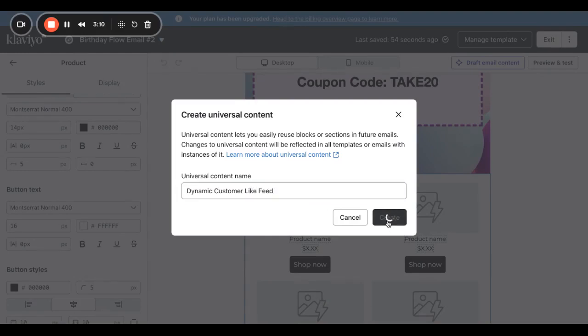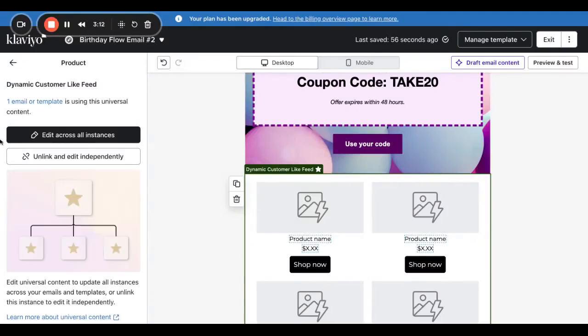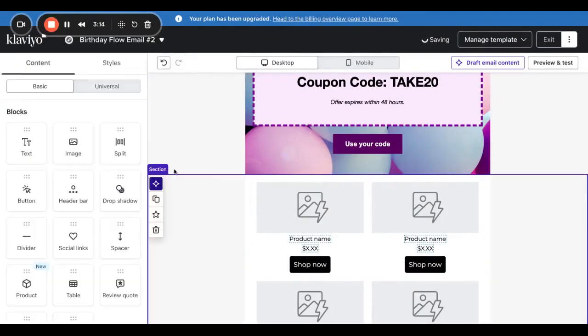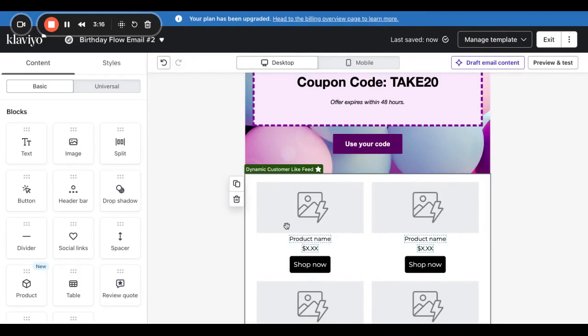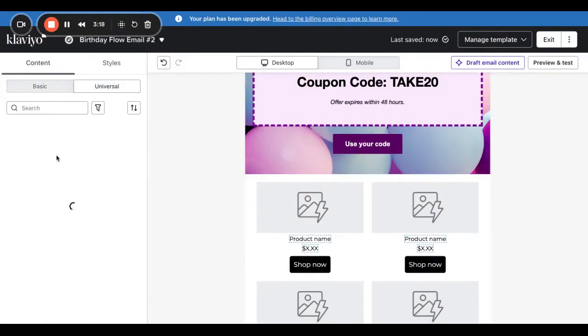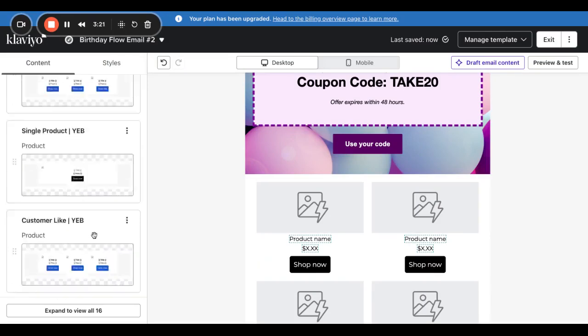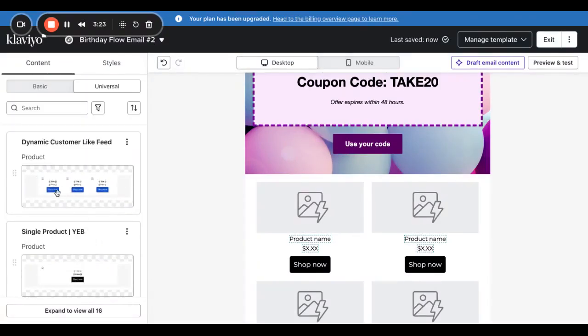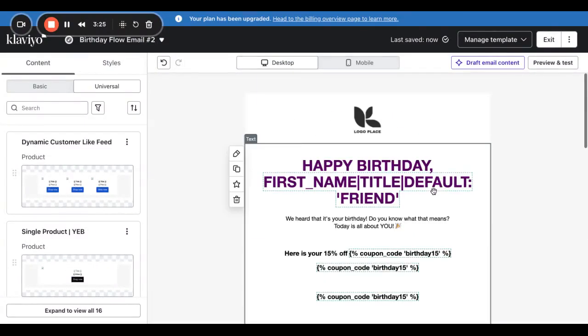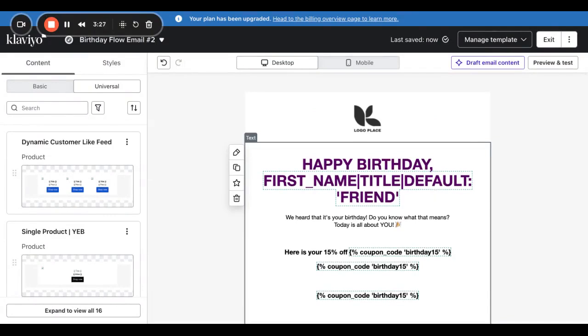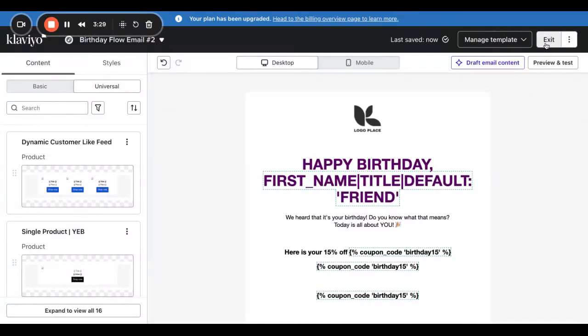And then we're going to create that. Then we're going to go back. Where this is saved is under Universal. These are all the things that we have saved under Universal. So again, your second email, you're actually giving them the coupon.